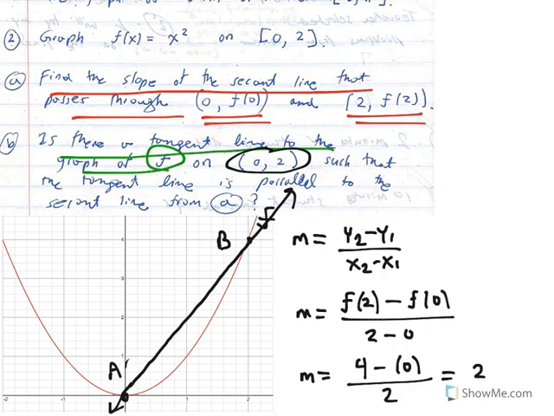As we just saw with our Desmos demonstration, there is a tangent line to the graph of f on the interval from 0 to 2 such that the tangent line will be parallel to the secant line that you see drawn in black. And we found using Desmos that that tangent line will be at x is equal to 1. So the slope of the tangent line at x is equal to 1 will also be 2, making that tangent line parallel to the secant line.